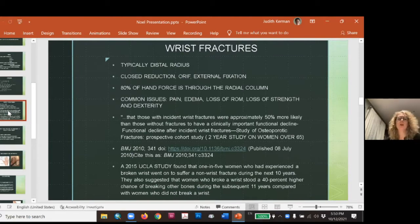In wrist breaks for women, it's typically the distal radius — the bone on the thumb side of your wrist. There are three ways to treat a fracture: closed reduction with casting, open reduction internal fixation with plates and screws, or external fixation. External fixation I don't see much anymore — it's generally on men, like someone falling off a roof. It holds the bones in position so the bone can fill in while healing. Sometimes just metal pins are used as well.